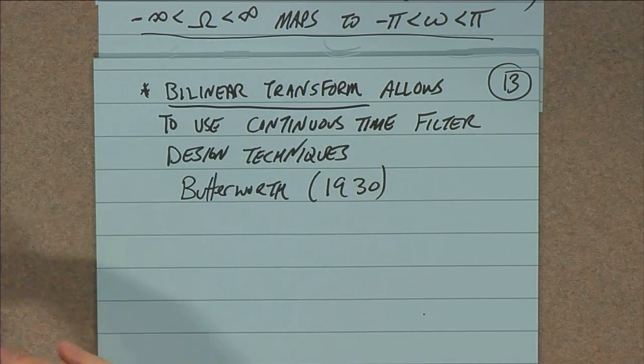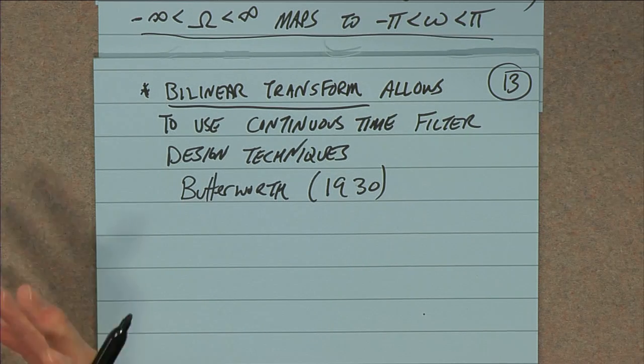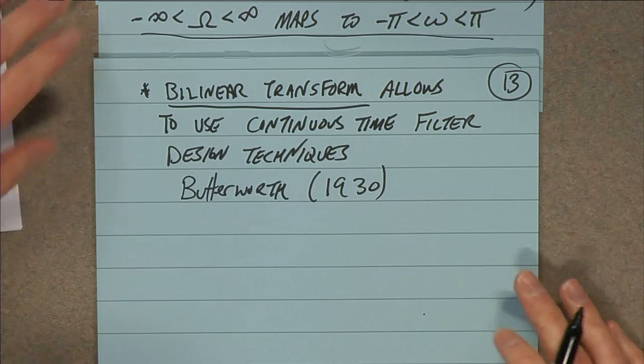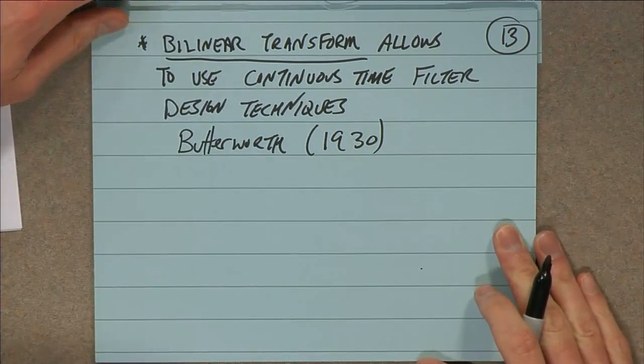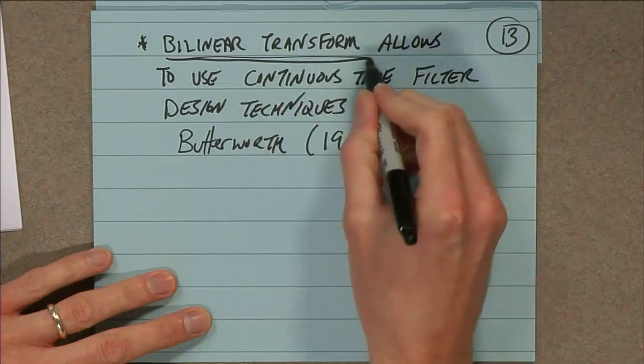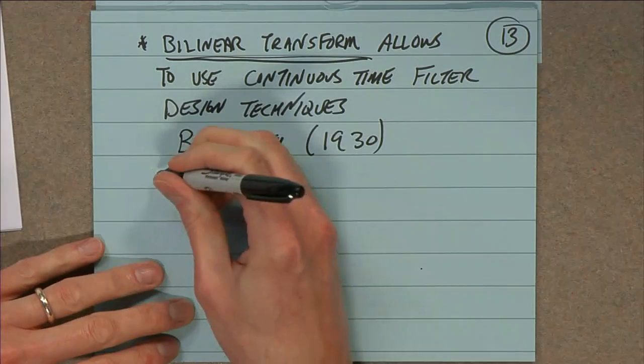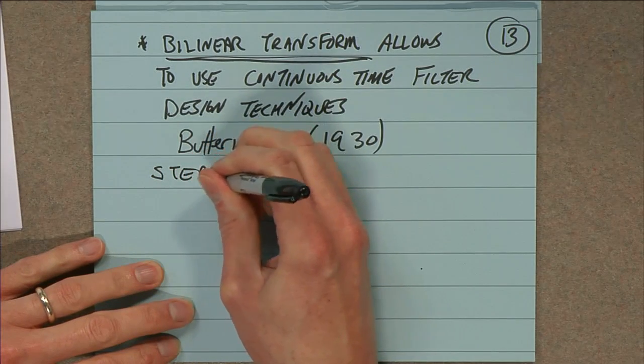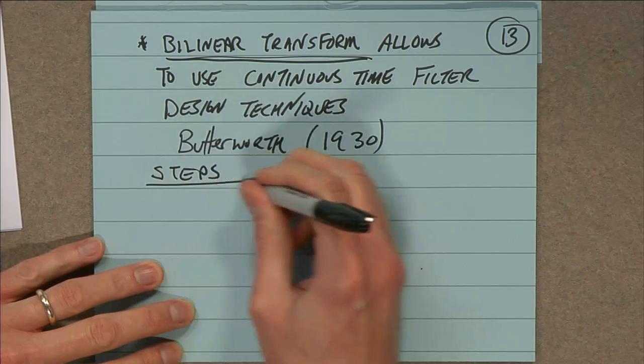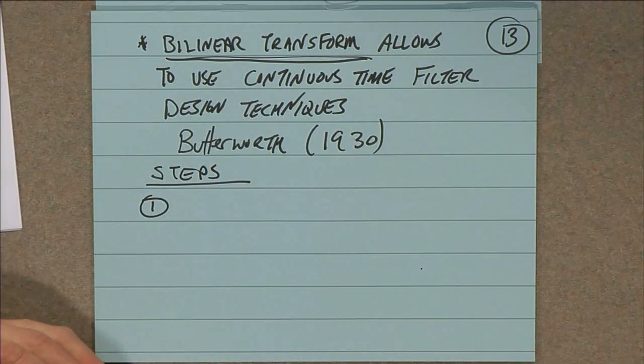We can use all that theory and willy-nilly design our filters using whatever methods mankind has dreamed up over the last 90 to 100 years. So there's a huge payoff for understanding how to use it. So how do we use it? Turns out I like to divide things into 3 steps.